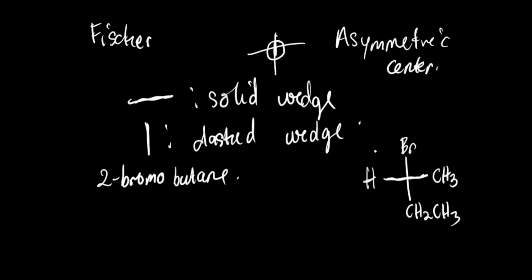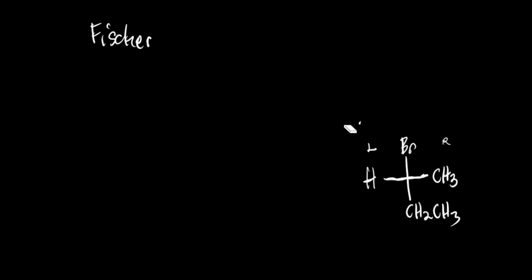So here on this side, we know for sure, very certain, that hydrogen lies on the left. It's not our eyes deceiving us, it actually lies on the left. So lateral inversion is very straightforward and there's likely to be no error. So we could simply form a mirror image of this structure very directly. Now coming back to our structure here, we have this orientation. We have decided this random orientation for our structure, but we do not know whether this is an R-2-bromobutane or an S-2-bromobutane. So how do we get to determine that?